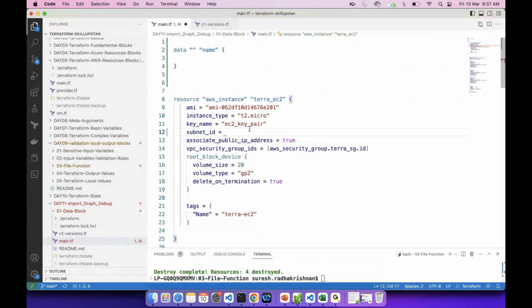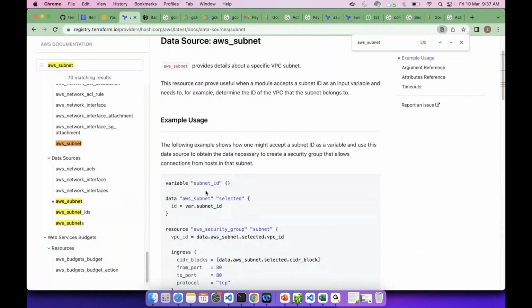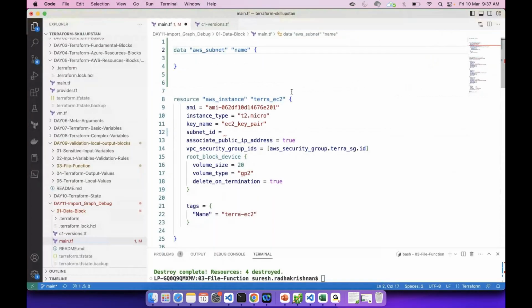So which resource do you need to fetch? Which information do you need? You need the subnet ID, right? So you need to mention this particular resource type here. Then mention the label name. It's your choice, something like dev subnet.